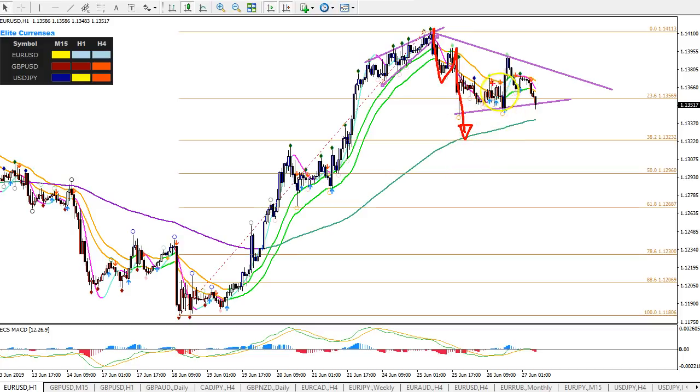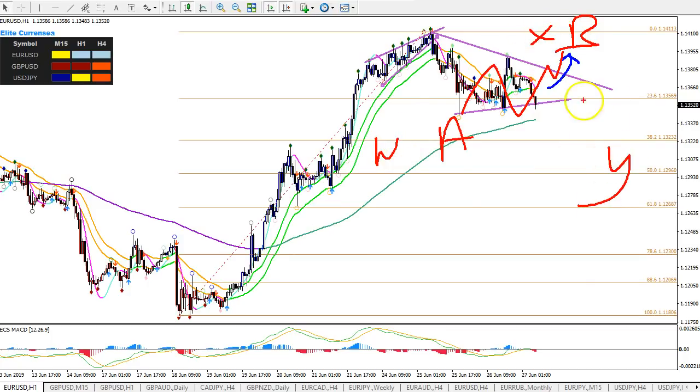And at this moment, I think it's just more likely to be in bearish corrective territory. That's why I don't trust this upside for the moment, because I think it could be part of an ABC for wave B, something like this, or W, X, Y. It doesn't matter. In both cases, I'm looking for more downside.